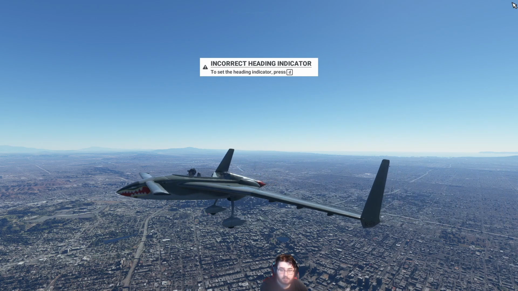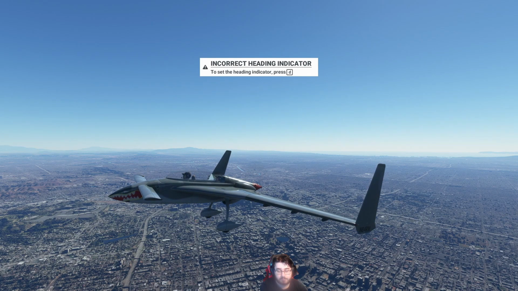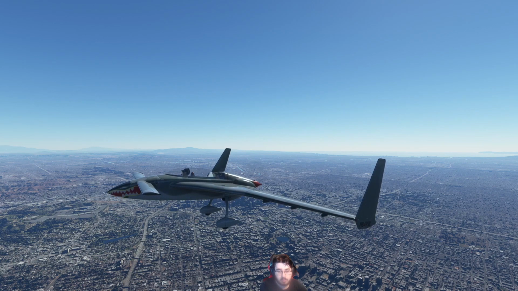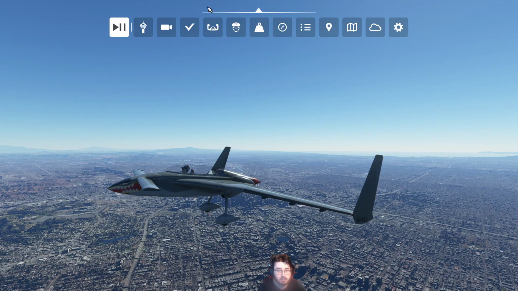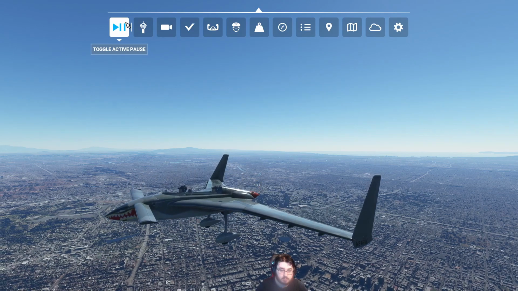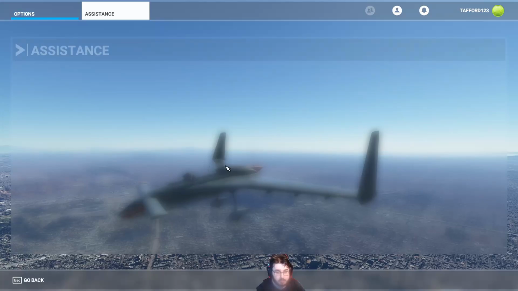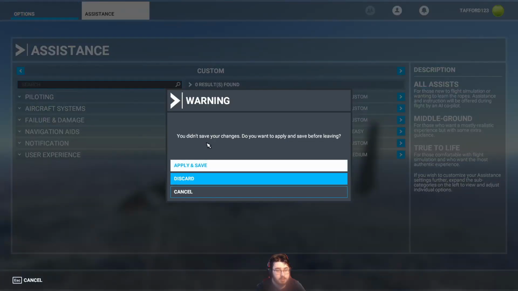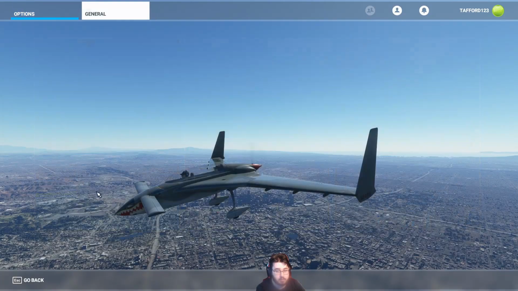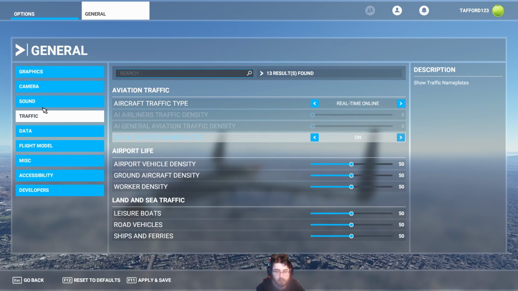Oh, hang on, I might let it disappear. Come on, disappear. There we go. That can take off active pause now. There we go. Now we can quickly go to the assistance tab and turn everything back on like we have it. Put that back on easy. Apply and save. And then put the traffic nameplates on so I can give that person a shout out, because there's another flight going on over there.